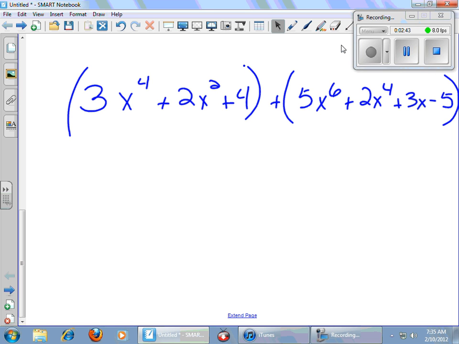One, you've got to make sure you only combine the like terms. Notice in the quantity left, I have a trinomial. There's an x to the 4th, an x squared, and just a constant. In the polynomial on the right, it's a polynomial because there's four terms. There's an x to the 6th, a 2x to the 4th, a 3x, and then a negative 5. The constant is a negative 5.